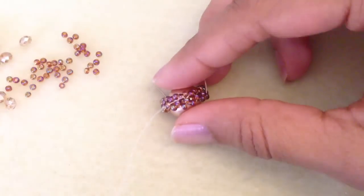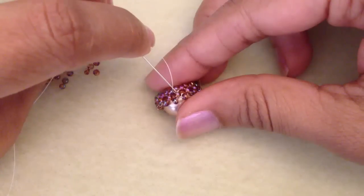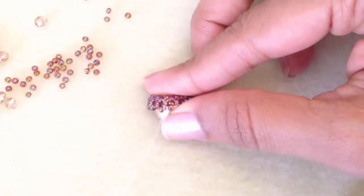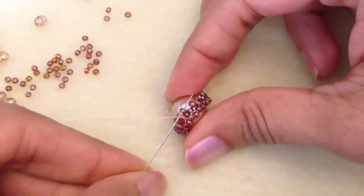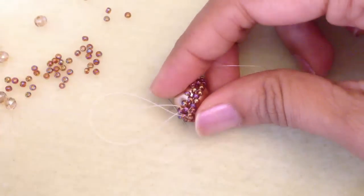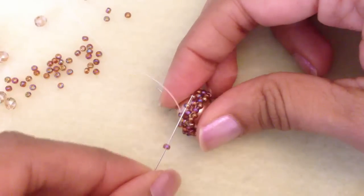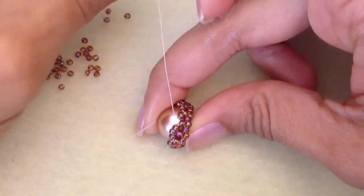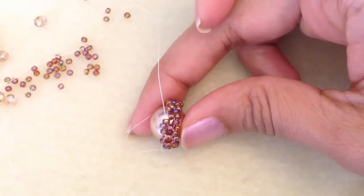Okay, so to get to the other side, you're coming out of this bead, and you just want to go into this bead over here. It's right next to it, part of the right angle weave unit. Then turn, and then you're getting in position to start adding more beads. So go up into this bead here. Just like that. Then pick up a bead and you go through the bead above it, and you're in position. So go ahead and go all the way around, and I will show you the next step.